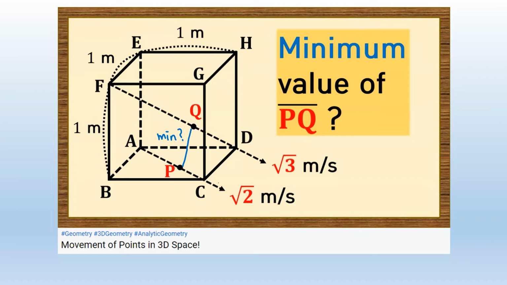minimum distance between two lines AC and FD, because in that problem, points P and Q move with specific speed and their positions are specifically given as a function of time, so it is only a minimum distance under that specific condition, not the actual minimum distance between two lines.